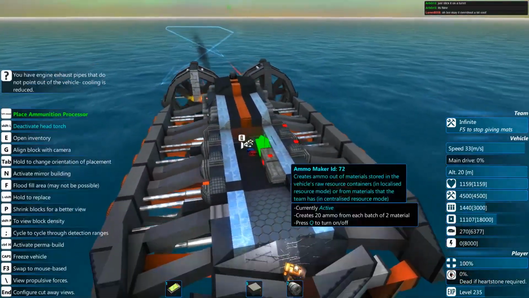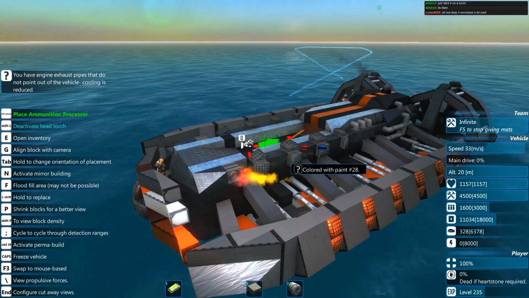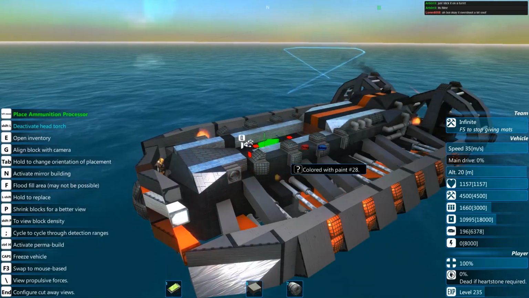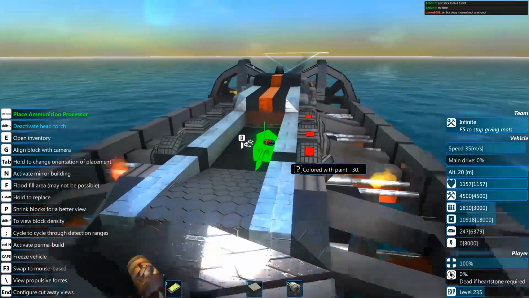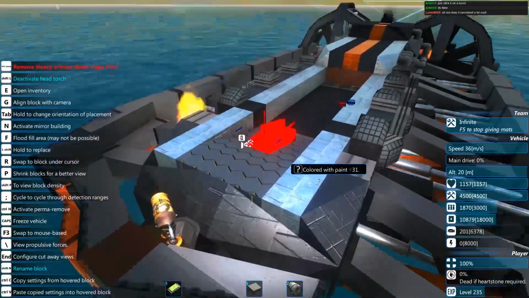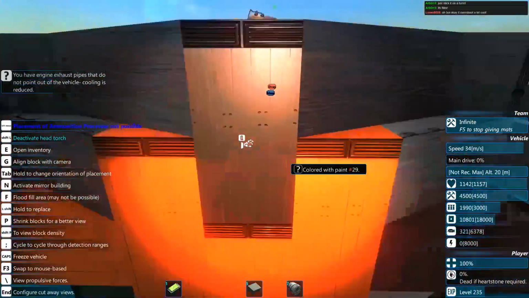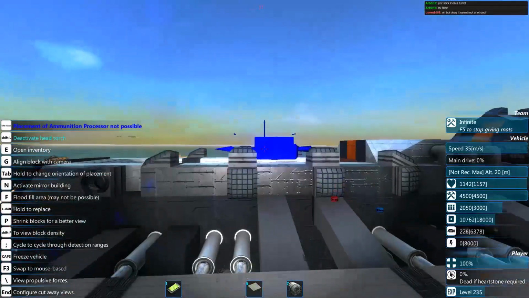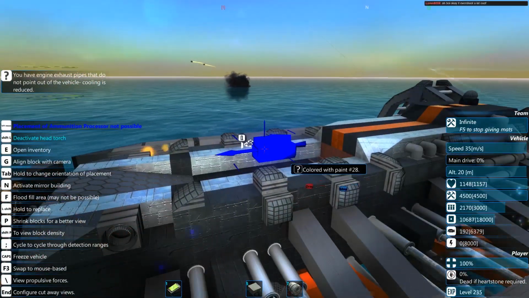I think actually having a 2-axis missile launcher on this would do well. Just flatten this deck out, put a 2-axis turret on this so it can fire at land or air.